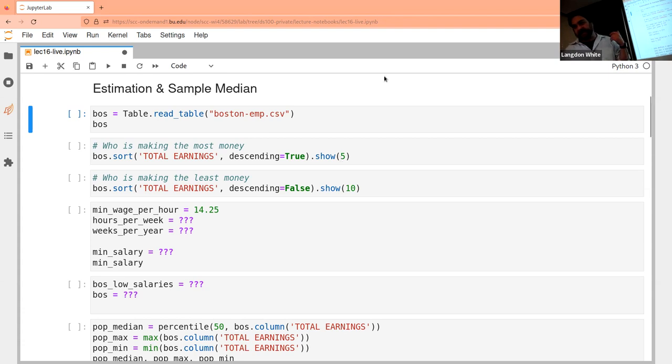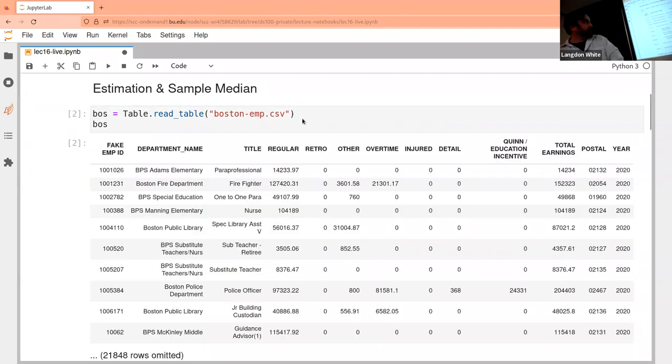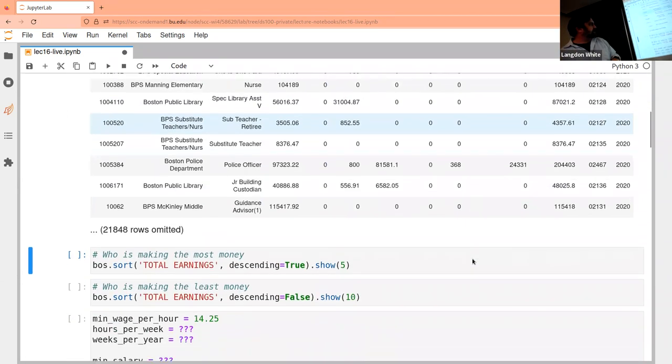And so this data set, of course, is taking forever to load for me. This data set is the actual employee data set from the city of Boston. Basically it's all the people who are employed by the city. I can't remember exactly when I pulled it, but it's within the last couple of years, okay? But it's only one year of data. I believe I limited it to just 2020. That's what this data set is.